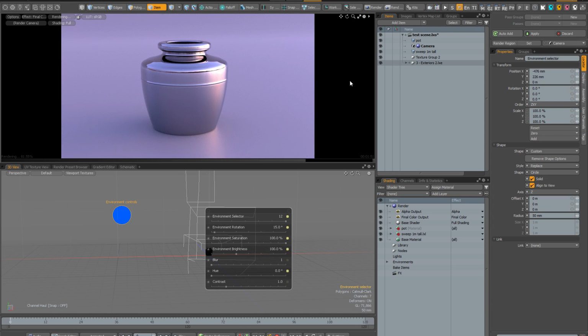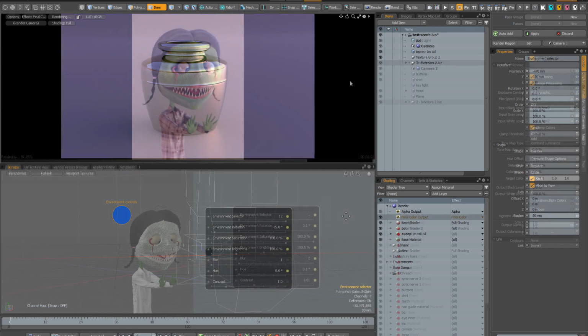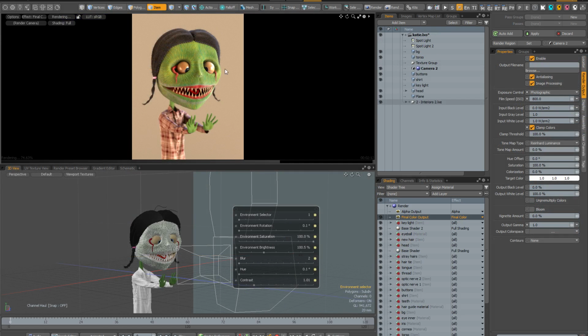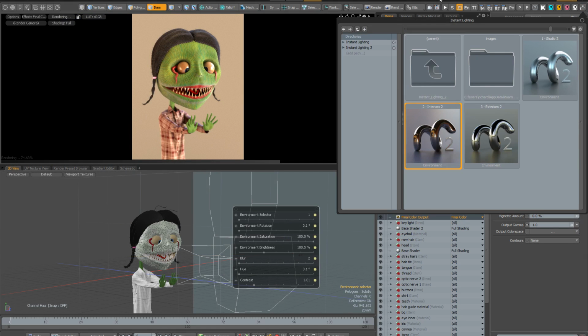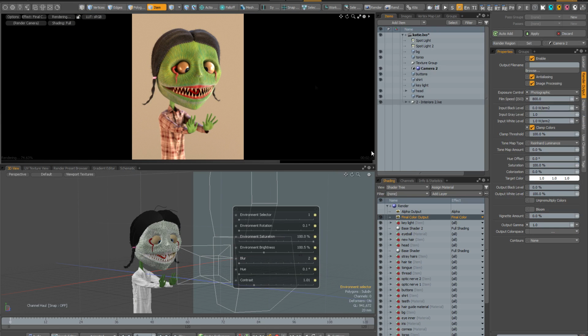So having done a quick run through, let's look at some actual real world scenes involving a character and an architectural scene to see how you might fit the Instant Lighting Kit version 2 into your workflow. So I've switched to a new scene which is showcasing a character, and all I've got is a simple plane behind her, and I've loaded the interiors from the Instant Lighting Kit 2. And what I'm going to do is just go through a few of the permutations just to demonstrate how you can really easily get some really nice renders using the kit.